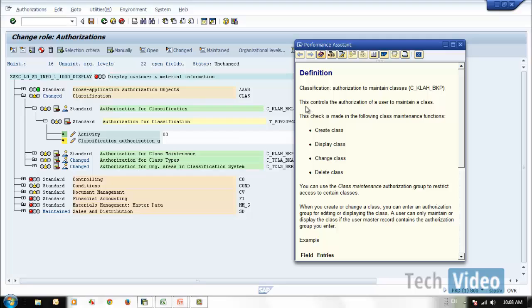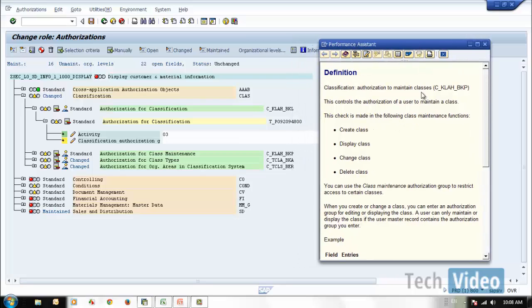This should give me some SAP help. This says classification authorization maintained in this object. This controls the authorization of users to maintain a class, so they can create the class, display the class, or delete the class.